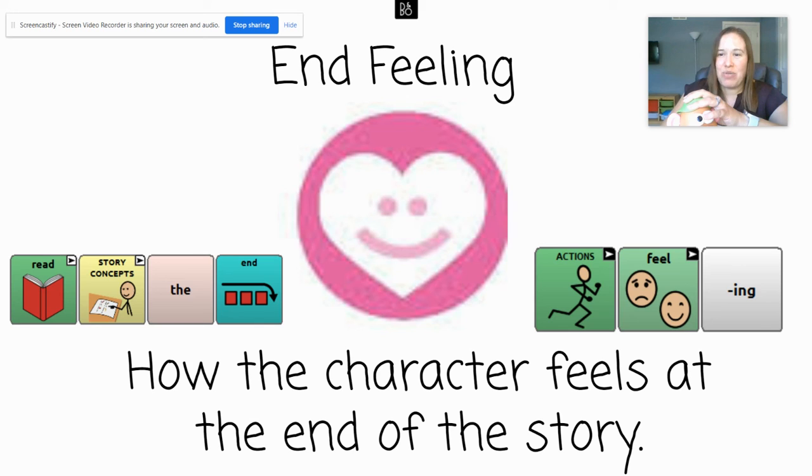So that goes through all the parts of telling a story. Now, friends, I'm going to try to do it again. So here's my example story. Once upon a time, there was Mr. Potato Head.